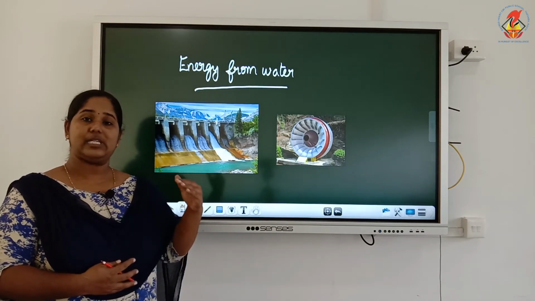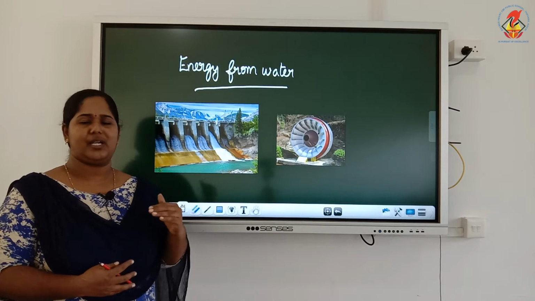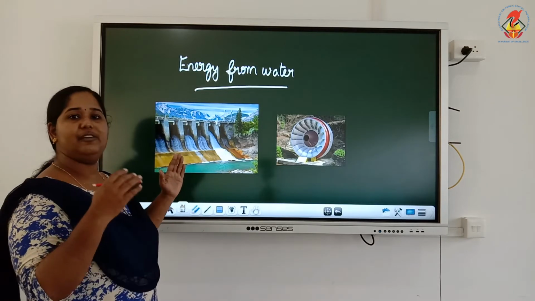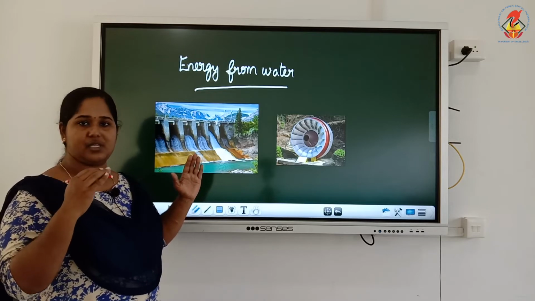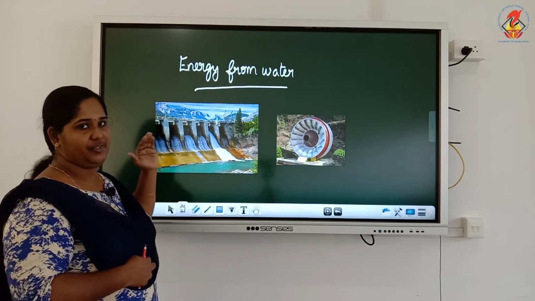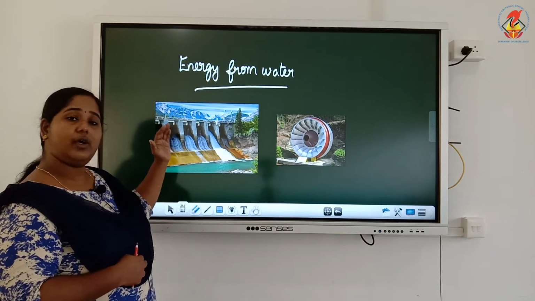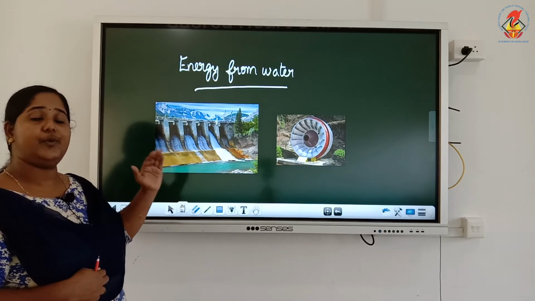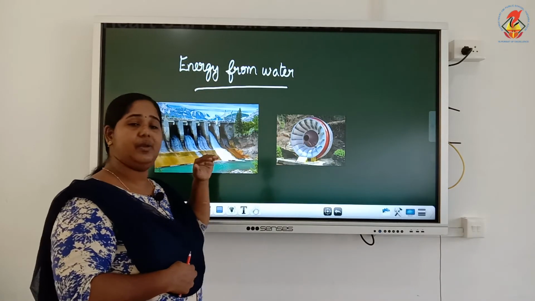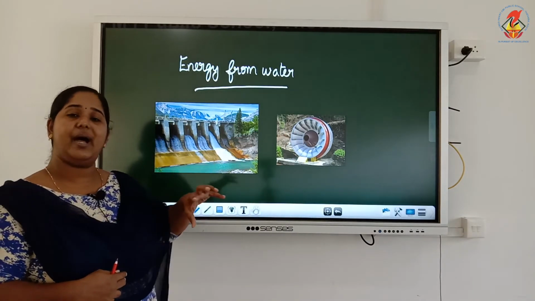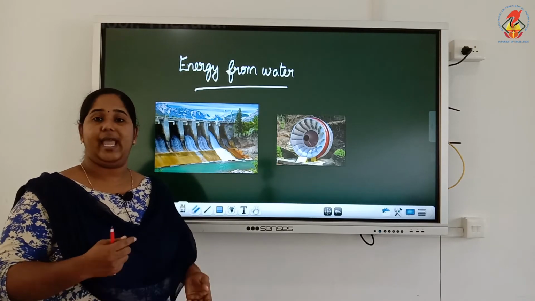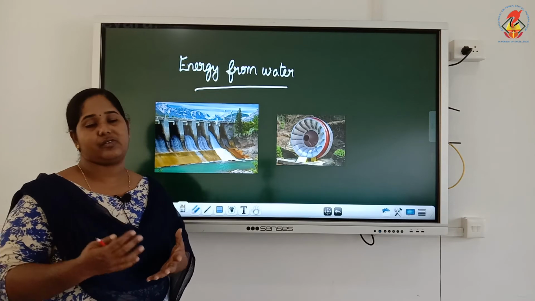Electricity is produced in hydroelectric power plants. Hydro means water. Water is allowed to fall from a height. Normally water is stored in large dams, isn't it? Water is allowed to fall from the height by opening the shutters of the dams, and the water falls from a great height with great pressure and turns the turbine. This is the turbine that will be kept underneath. These turbines are turned, and this produces electricity with the help of several other equipment and transmitters.